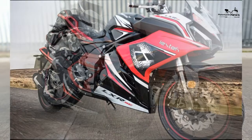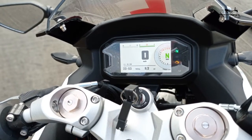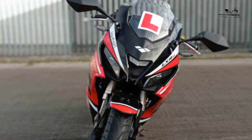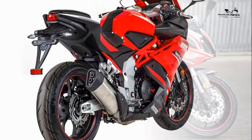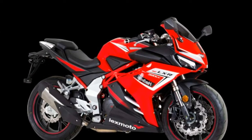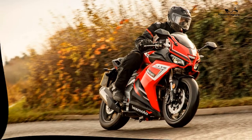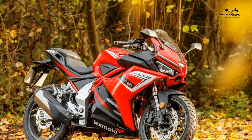Specs. Engine size 125 cubic centimeters. Engine type single cylinder, four-stroke, water-cooled. Frame type tubular steel trellis. Fuel capacity 13.5 liters. Seat height 800 millimeters. Bike weight 167 kilograms. Front suspension USD fork. Rear suspension single shock. Front brake 299 millimeters twin disc, linked. Rear brake 240 millimeters single disc, linked. Front tire size 170/17. Rear tire size 150/70/17.